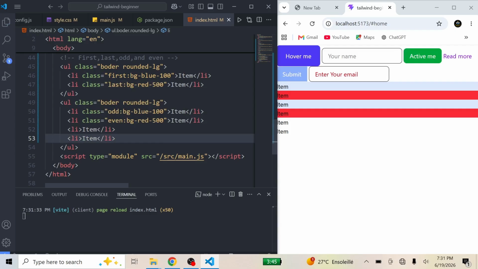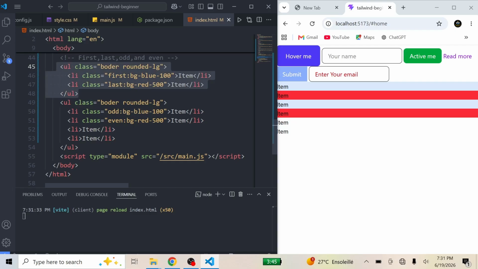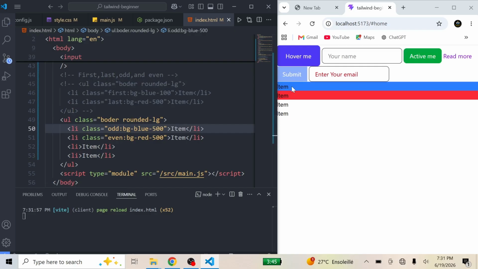I'll just comment this. So you can see for odd, this blue, I don't like it, 500. And you can see here, for the odd element we have blue, and for even we have red color.